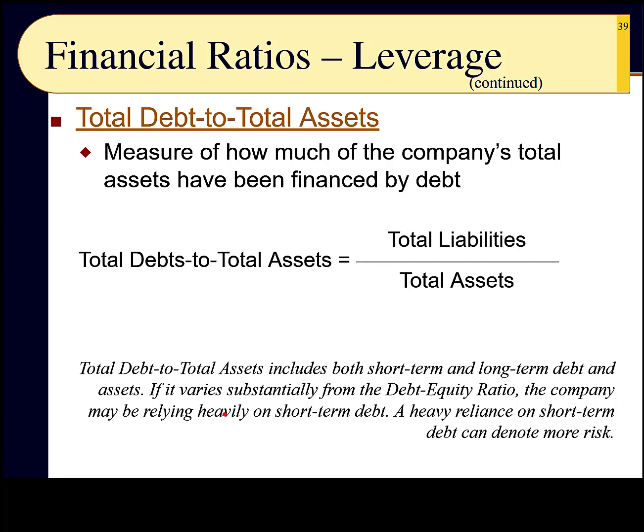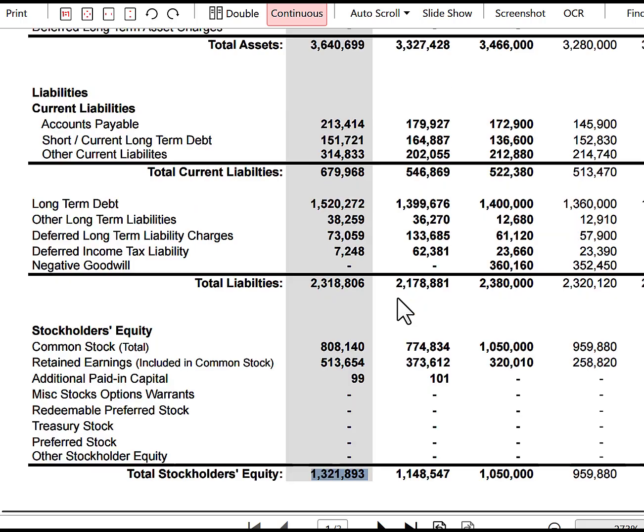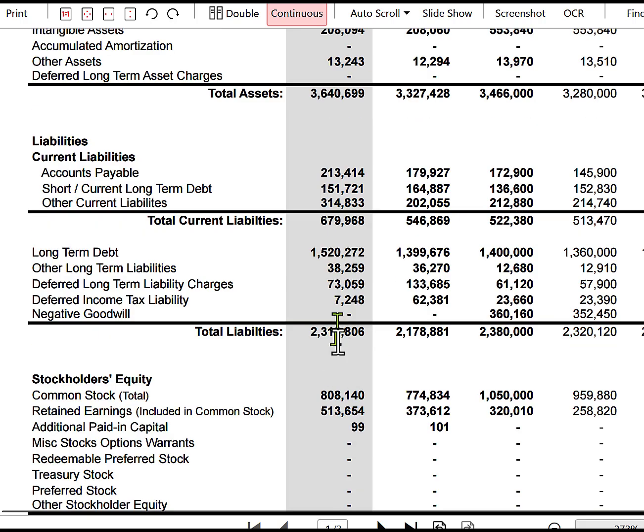And so we'll do the total liabilities and total assets. And again, it's going to look not so great for Sprouts, but they don't have to worry. So if we go to the balance sheet, total debt was $2.3 billion. Total assets was 3.6. And what do I get? Total debt, like 64%, 63.69%, which again, to me is a little high for me personally.